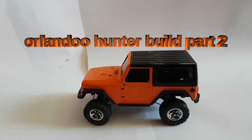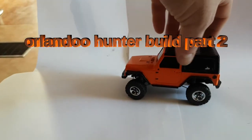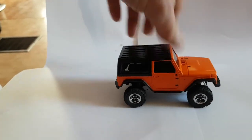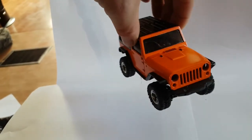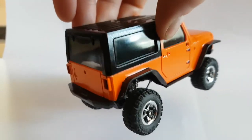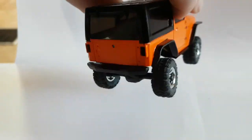Alright, this is the Olandoo Hunter build. I've got it pretty much 90% done. The electronics are all installed, and it came out pretty good. Not too bad. Paint's alright.